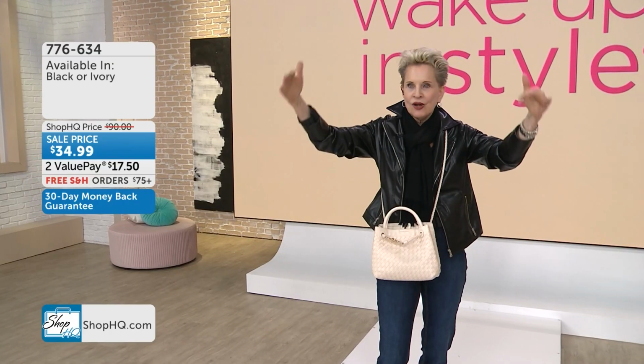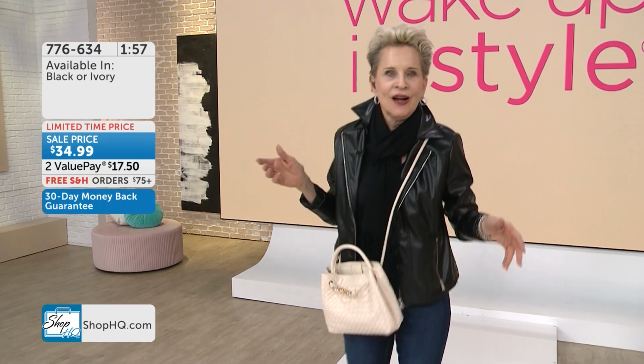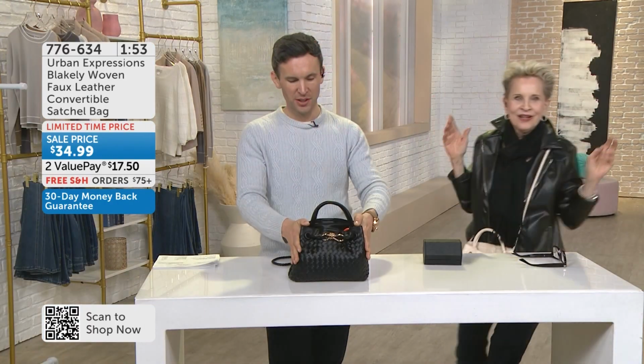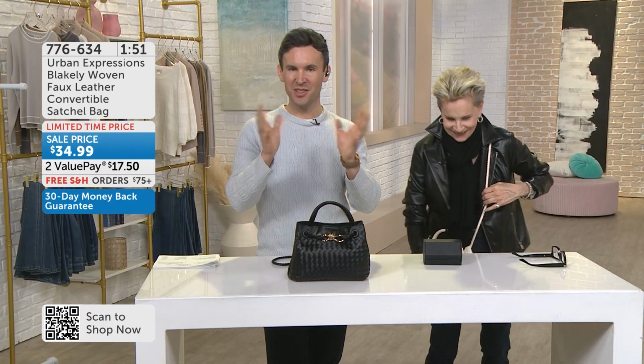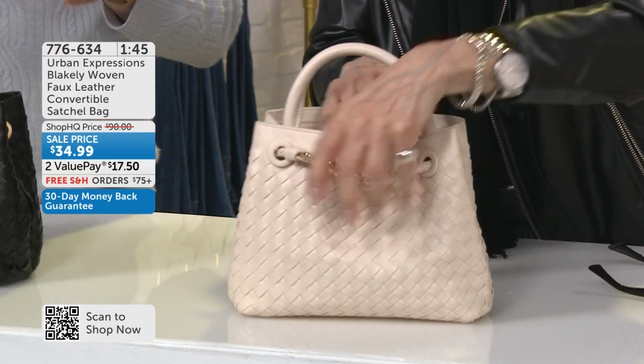Okay, I'll go back to the pedestal so that you can see. We're going to open it up. Okay, all right, here I go. Ta-da! Now, there are two snaps to the top. They're going to be magnetic snaps, so it is a good way to keep it a little more secure for you. So pretty, so summer ready.